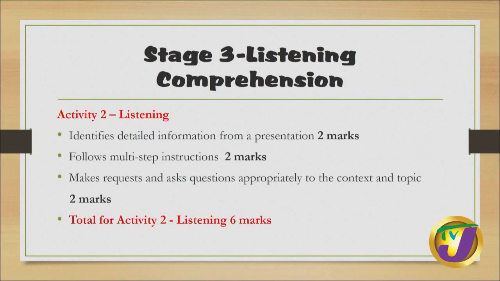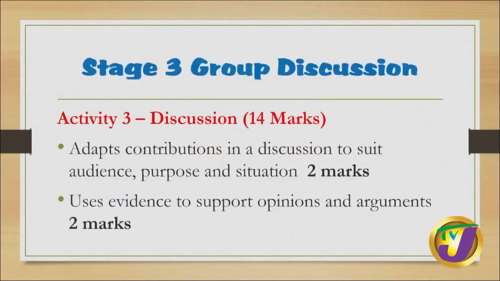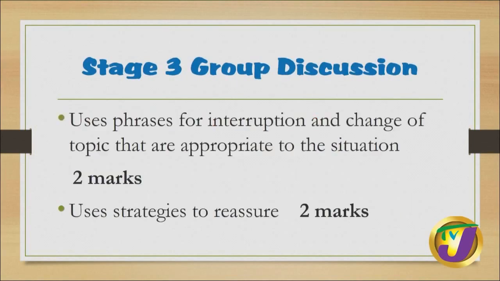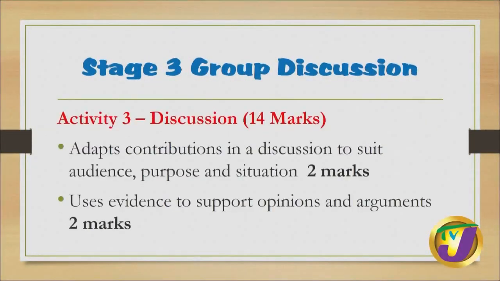Identifies detailed information from a presentation, follows multi-step instruction, makes requests and asks questions appropriate to the context and the topic, right? And then now the discussion at stage 3. Let me just go back a little there. So here at stage 3, you adapt contributions in a discussion to suit your audience, purpose, and situation. Similar to stage 2, use evidence to support your opinions and your arguments. Many of us, we have our opinion, yes, but we don't have enough evidence to support our opinion. So we need to work on that as we prepare for the exam.